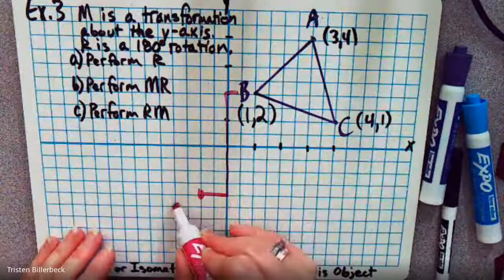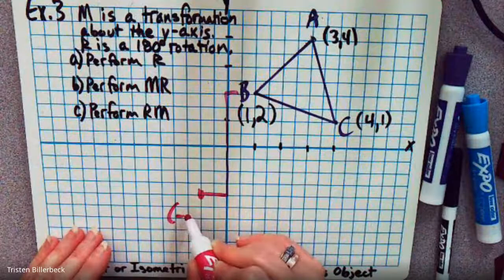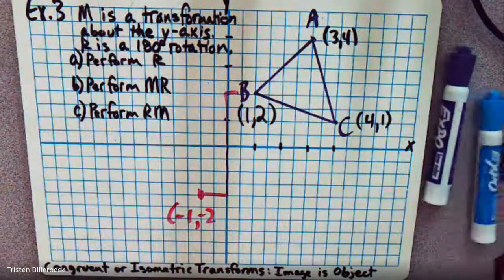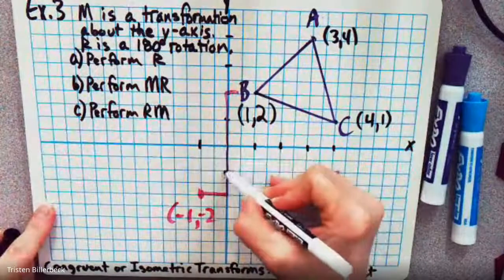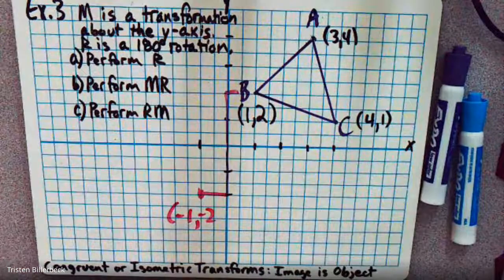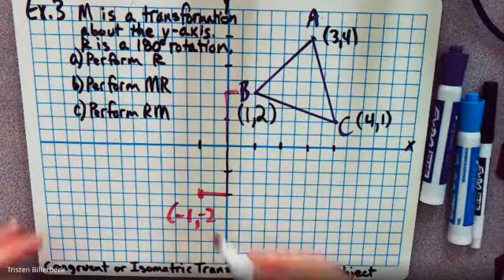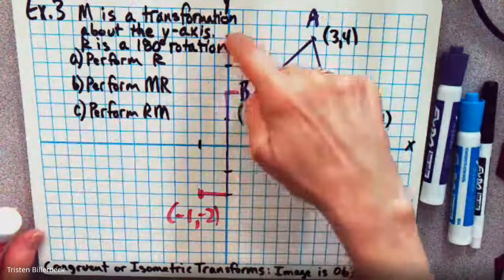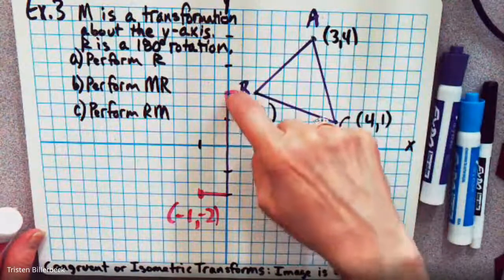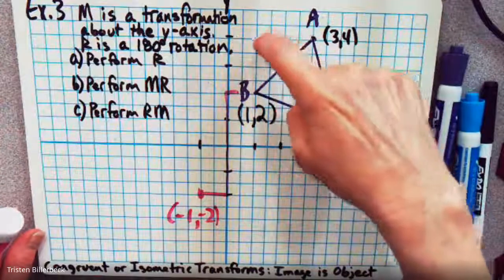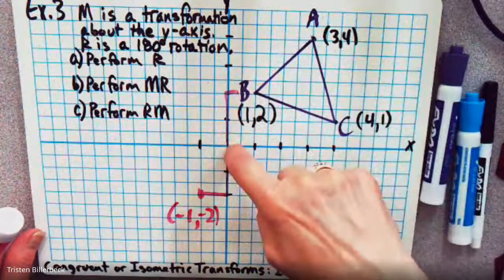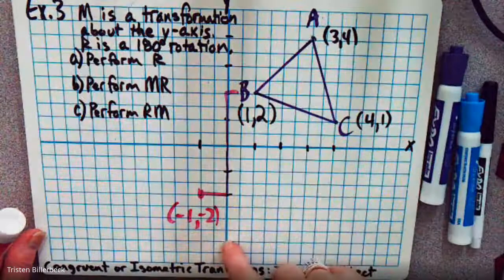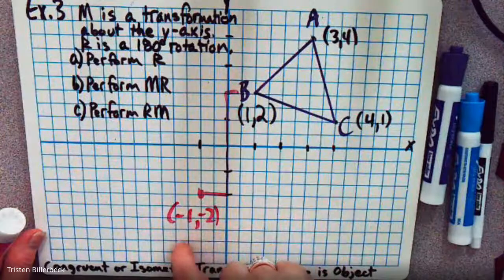So this new point ended up at -1, -2. Okay, because this is my -1 and that's at -2. All right, so let's try that with this one. So this is going up like that. So we're going 1, 2, 3, 4, and 1, 2, 3. And we're going to move down here 1, 2, 3, 4, and 1, 2, 3.